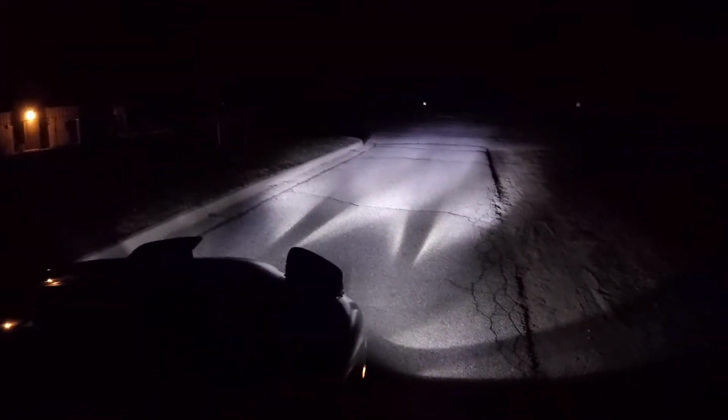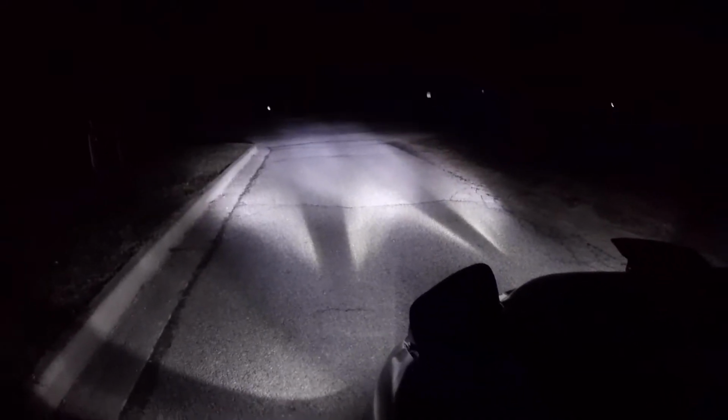Let's take a step outside. Look at that. It's probably going to overflood the camera here, but it's a big improvement. So the low beams give you a lot of distance. The fog lights give you some reach onto the shoulder there. I'll turn the fog lights off. So this is with just the low beams. Pretty good view. They go very far, much farther than the stock halogens.